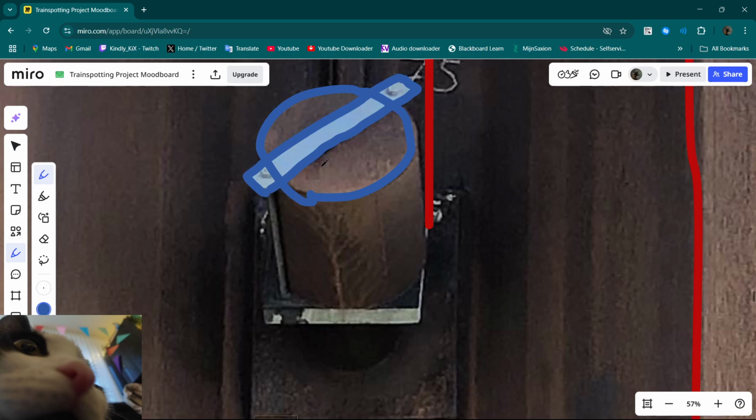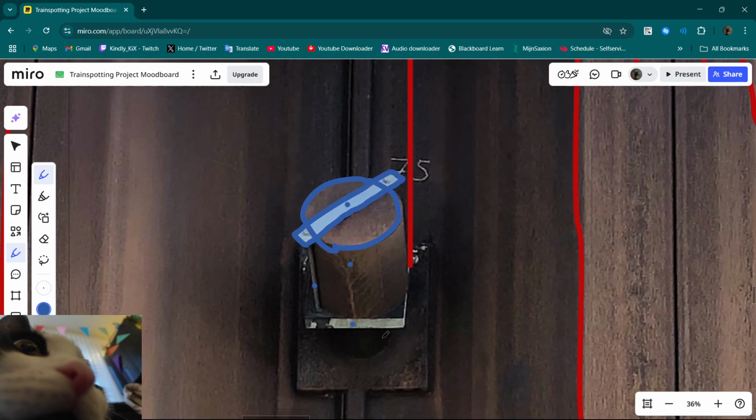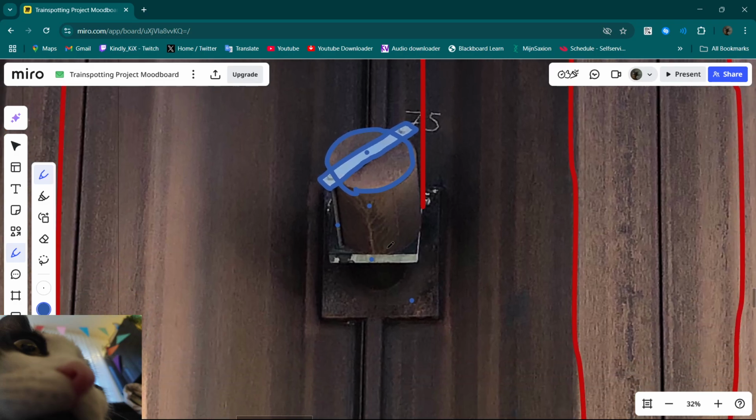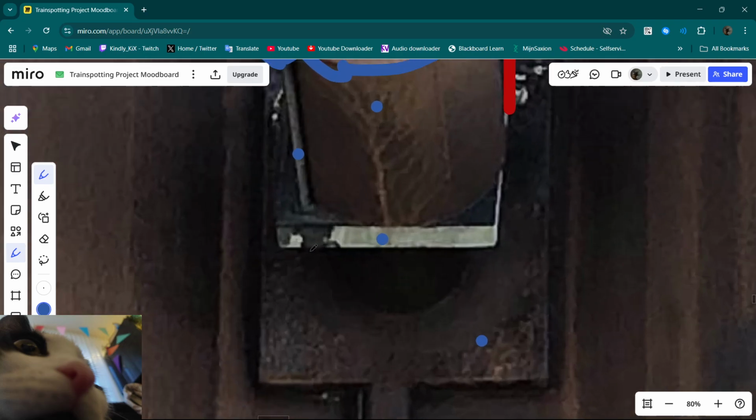So this in itself could be 1, 2, 3, 4, and 5 different shapes. So a little circle that's extruded, a little rectangle metal piece with some bolts on it, and I'm not sure what this is exactly.